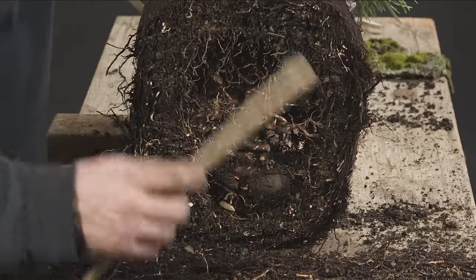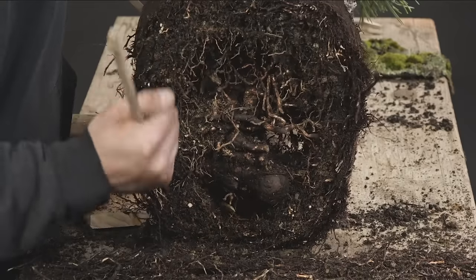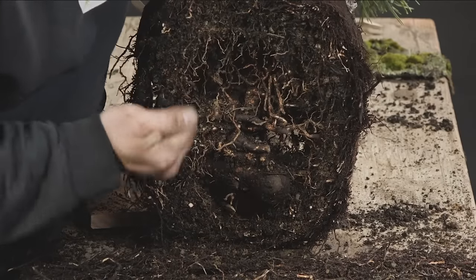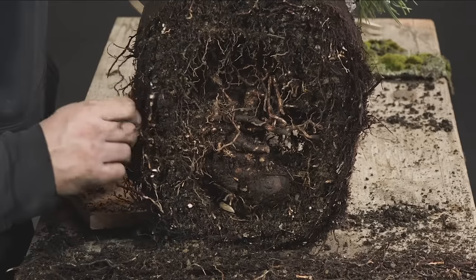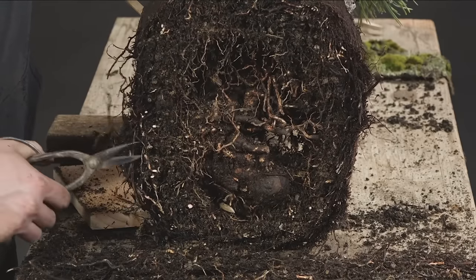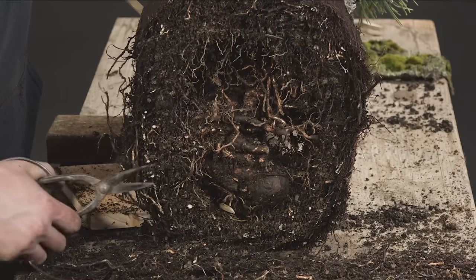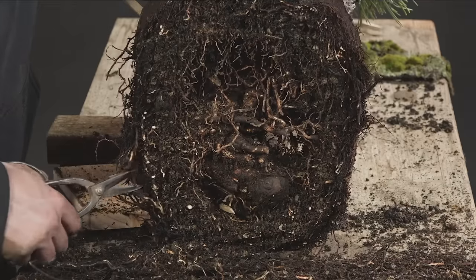And because we've got that hollow ring, we're not going to be able to come back in and lean on that hollow ring for stability any further beyond this point. So make sure that the bottom is really nice and to the degree that you want it to be. And notice that I'm still seeing those circling roots as I'm in here working. I want to make sure that I've taken all of those out and I don't have circling roots along the bottom.